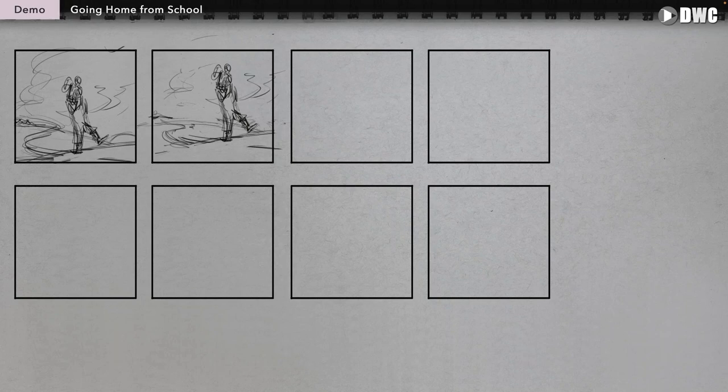So now I've got my poses. I've got my general placement. Now I'm refining the background. Remember, that's part of our assignment. Make sure our background supports our idea. And try to draw a little tiny school. I think that works right there. A little tiny school building. Make it a little bit small and insignificant. And we'll put the setting sun right there. Oh, that's it. That's the ticket right there. And then the sky. That is the ticket. I'm going to put the setting sun behind the school.